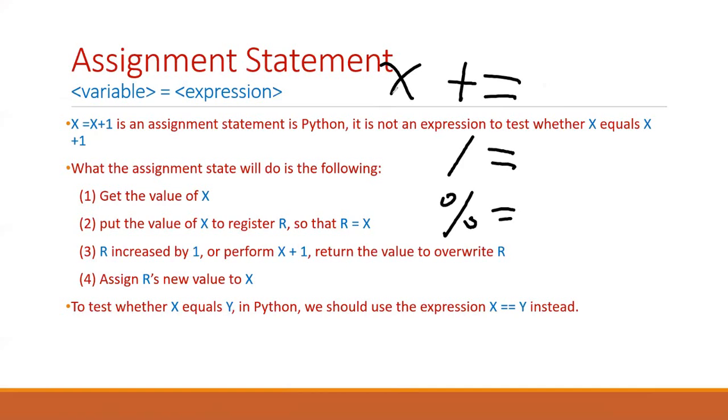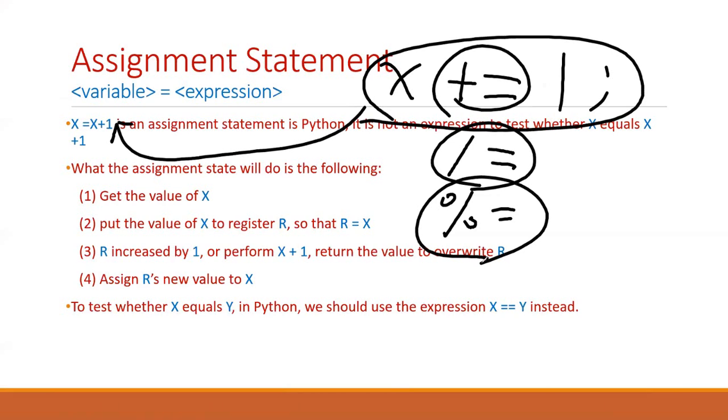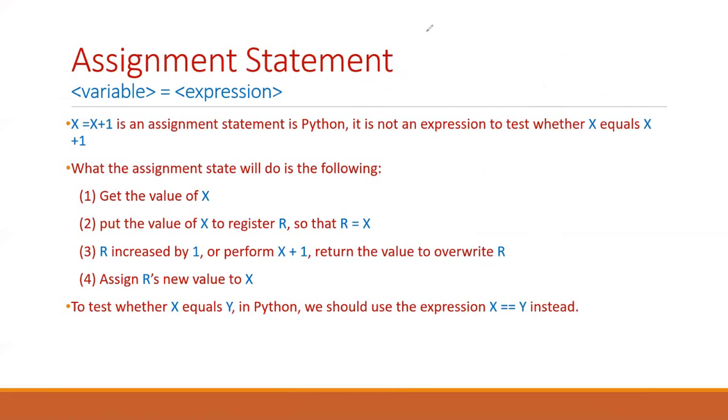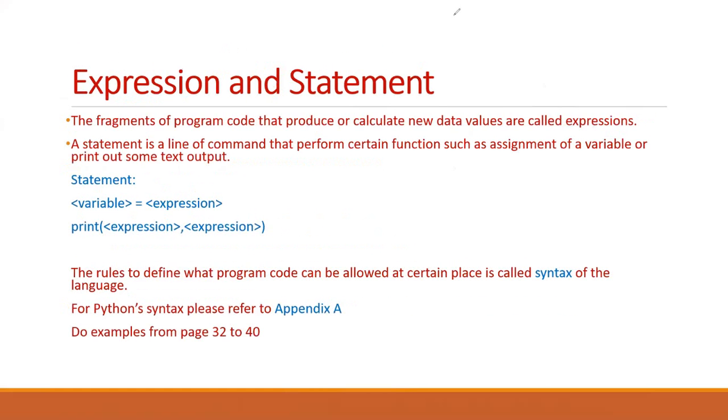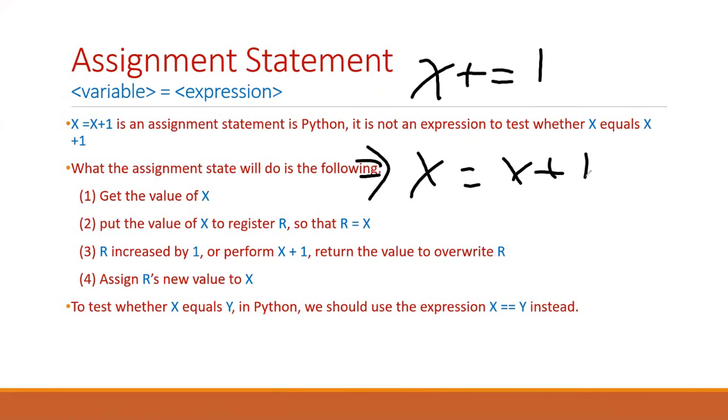So what does the first one mean? It's x plus 1, I mean, increased by 1. Yeah, okay, good job. It's actually the same as this. This one is called increased by, this one is called divided by, this one is called take modulo by. Remember these different things. It actually means x plus equal 1 is equivalent to x equals x plus 1. And if you have minus, it becomes this, okay?